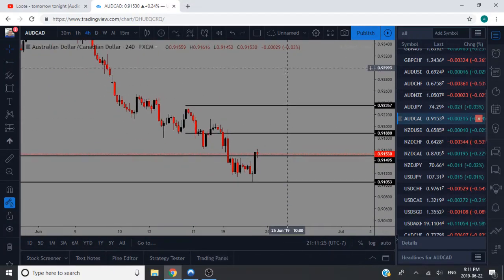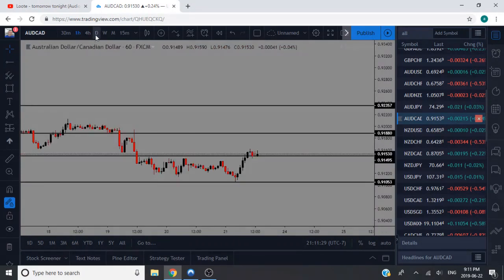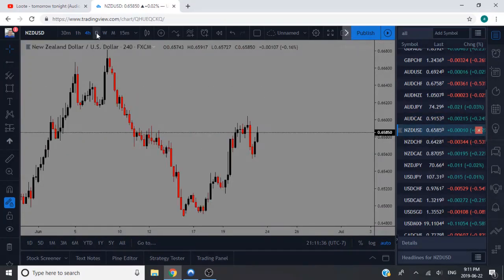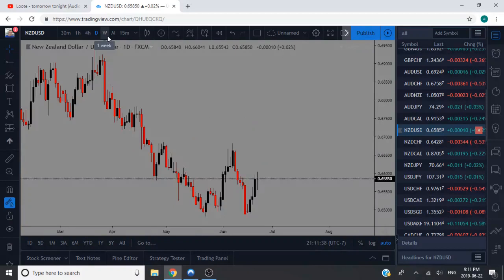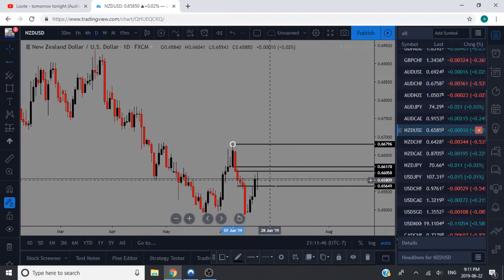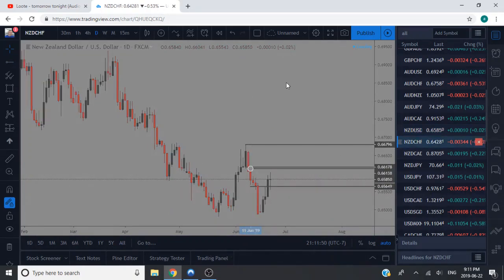Be scalping. Looks like we got price going. Yeah, nothing too great right now. I would manage risk though. I wouldn't be putting on a big lot size. Alright, let's keep going. New Zealand USD. Looks like we got supply there and then level on top of level up there. So we're in a selling area. Let's just keep going.